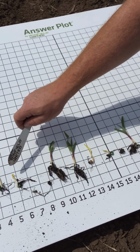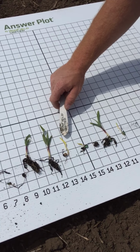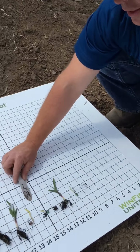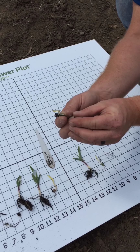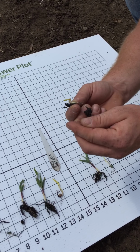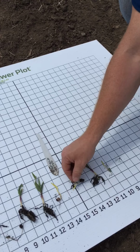The other thing that we're seeing as we dig these seeds is some leafing out underground. So this is probably a combination of the slight crust that was formed early. It also could be a combination of what we're seeing for those cold temperature fluctuations. This seed here in particular, you can see that radicle grew completely sideways. The coleoptile chose to go the other way, never ever coming out of the ground overall.